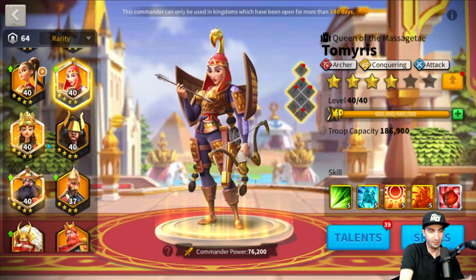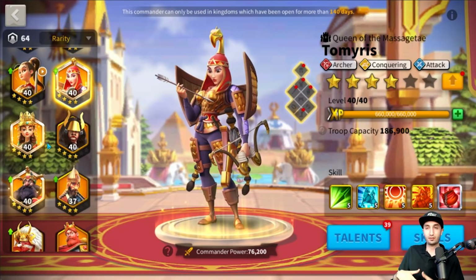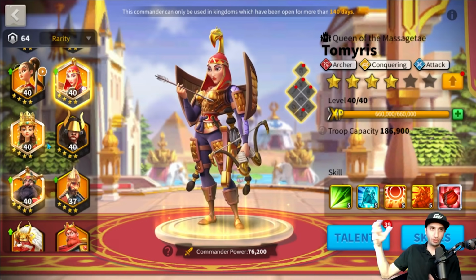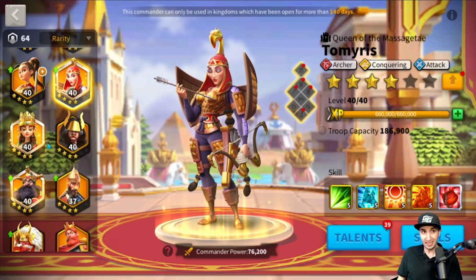Now, granted, there are people out there using Edward with Nebu in the newer meta. However, there are other commanders who do just as good, if not better, that are also useful for much longer term than Edward is. Therefore, Edward is not recommended, in my opinion, as a core commander that you should have as a base commander, but Tamaris actually is.